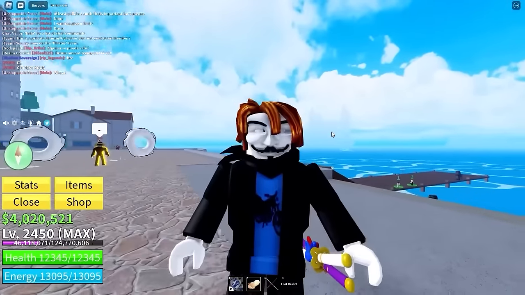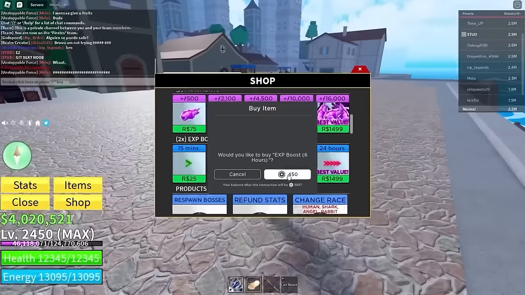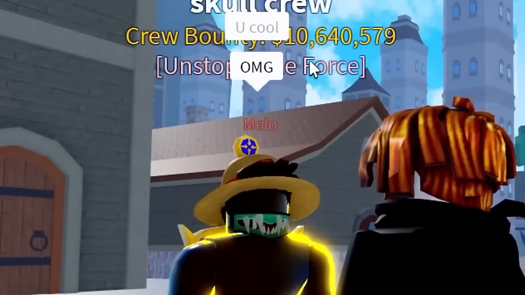All right, I actually feel kind of bad, so I'm going to give this guy, like, 6 hours of double XP. Oh, God, he just cursed me. Hey, man, I'm sorry. I'm giving you this double XP. I feel bad. I feel bad for being toxic. He just said, you cool, OMG.